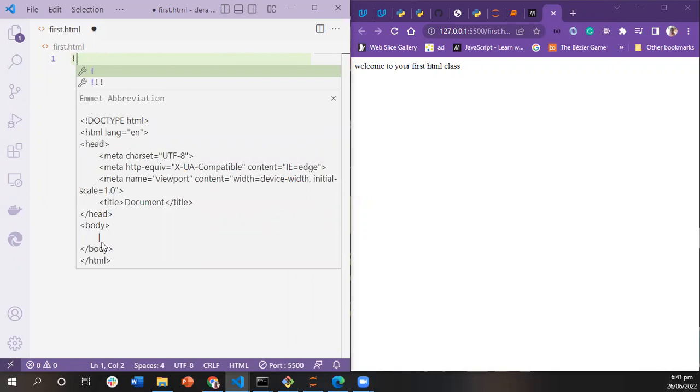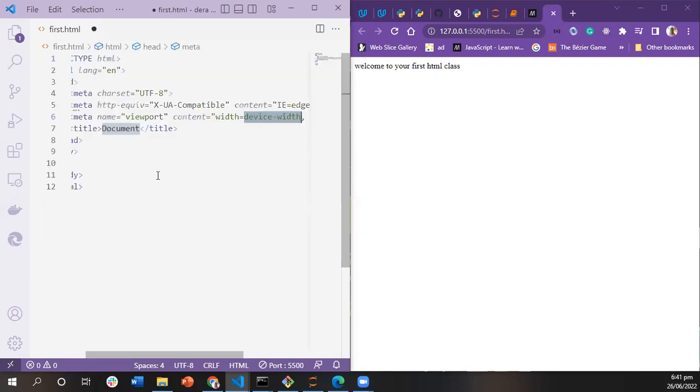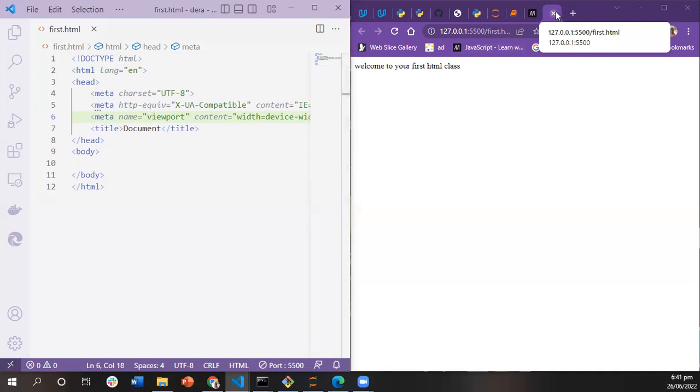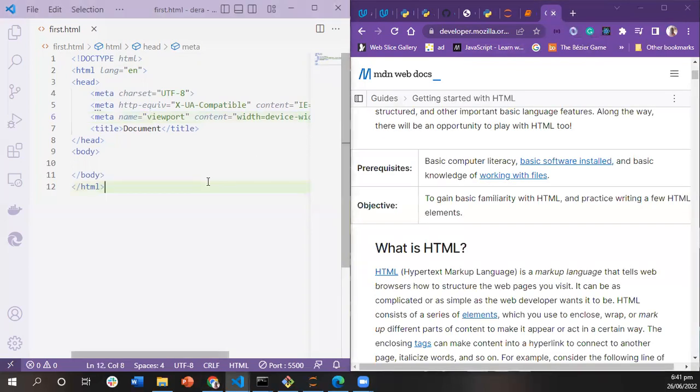This is what it is going to bring out for me, and I'm going to explain this once I hit enter. Okay, fine. You can see that with the exclamation mark, I've been able to bring out this entire set of tags here. Let me close my live server and reopen it.